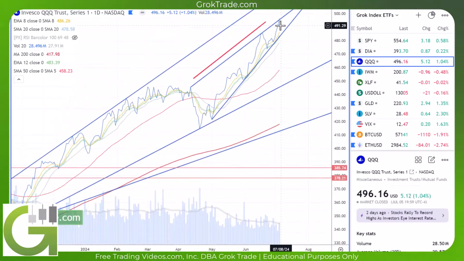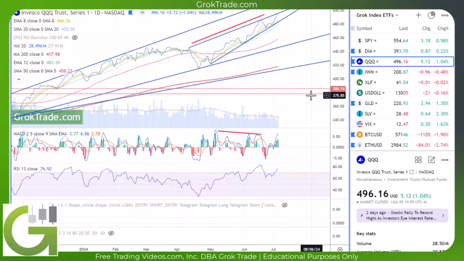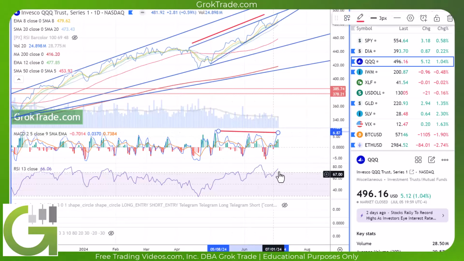Why? AI, my friends. AI is the let's-go group. I mean, this is a sector that is on fire. We're at this resistance, just poking our head over that resistance, making higher swing highs. Lower swing highs is kind of in the making right now. And the RSI also, if it does start to drop here, that will be a bearish sign. So relative strength, we are overbought at this moment.